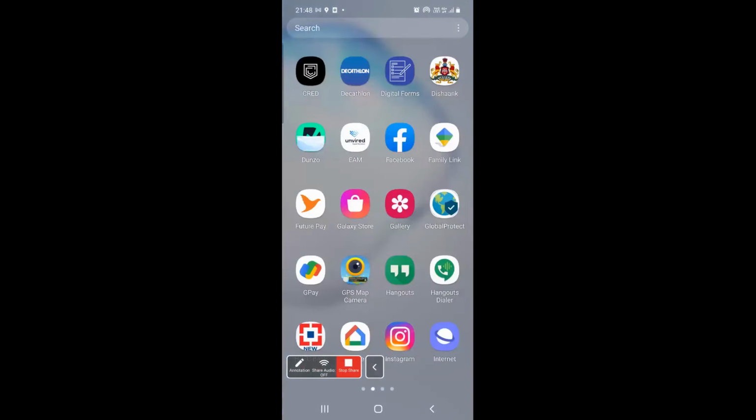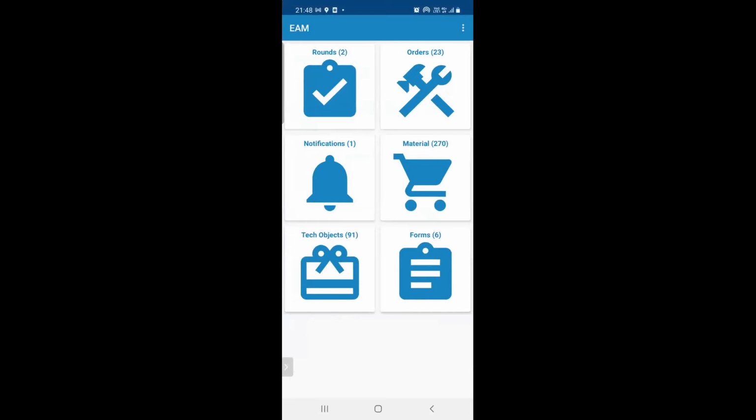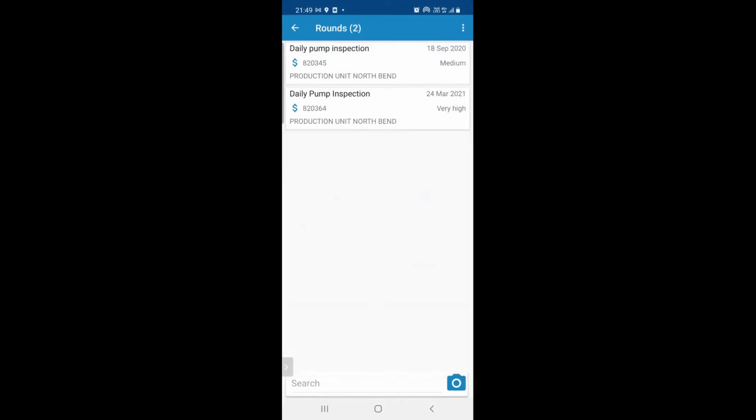I see it now. Okay. So what you're seeing on my screen right now is the Unwired EM application. The Unwired EM application is a role-based application that gives access to the various components of the SAP plant maintenance module. Like you see on your screen, we have different tiles: rounds, orders, notifications, the spare parts lookup, and then we have the complete access to the technical object hierarchy, and also the digital representation of your paper-based processes as forms. So let's quickly start with the rounds process.